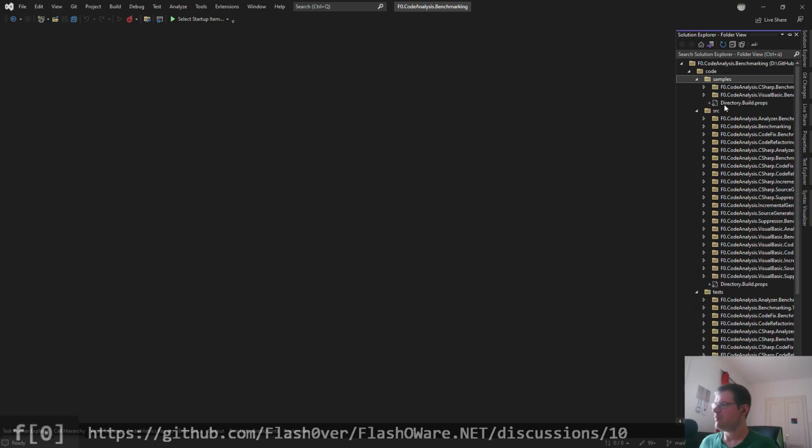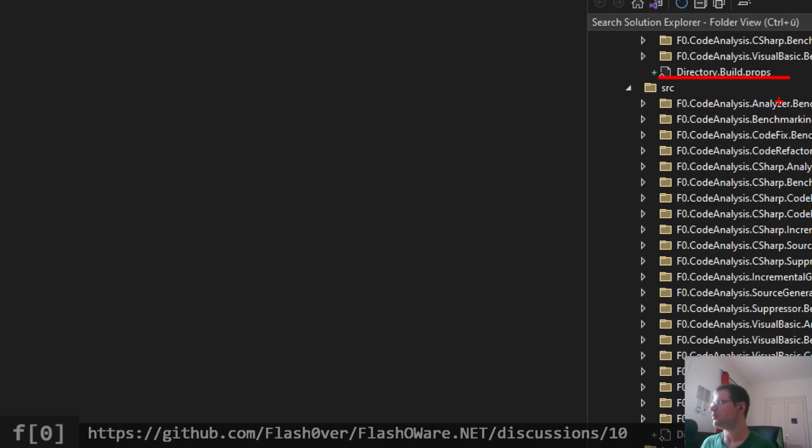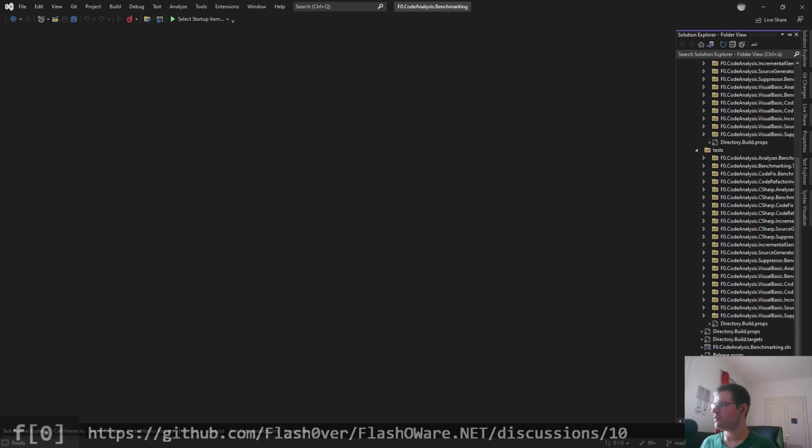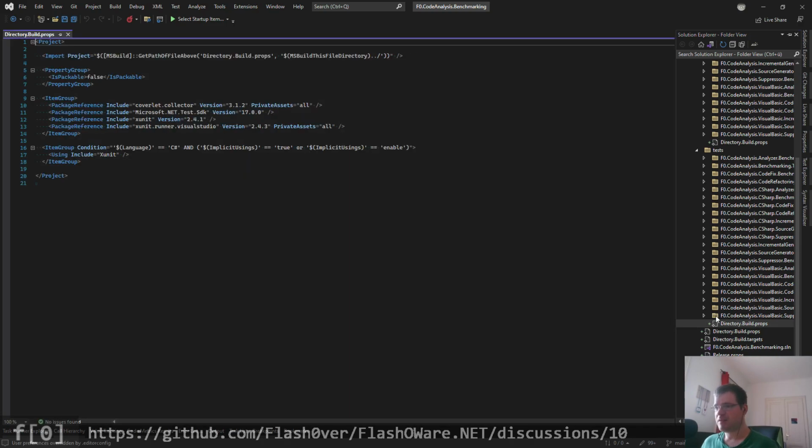So our folder structure is: we have samples, the production source code, and tests, and all of them have their own directory.build.props file, which includes settings only for that kind of project, such as the testing projects.